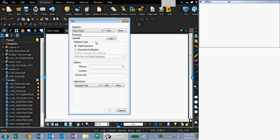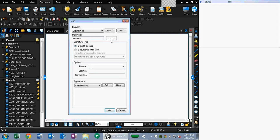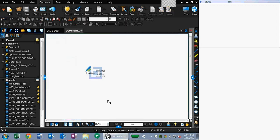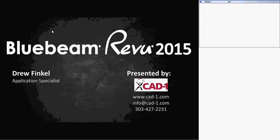Can we add sheets to a PDF inside a session? Yes. So you have the ability, well, let me preface that by saying you have to have the ability within the session given to you by the administrator to be able to add files. That is something that can be granted to different users. And so, yes, you have the ability to add sheets in that sense.